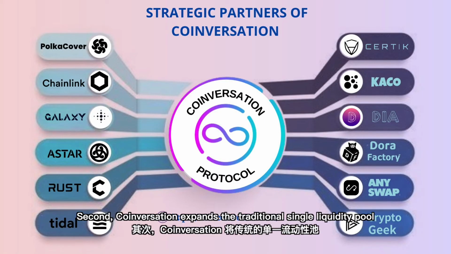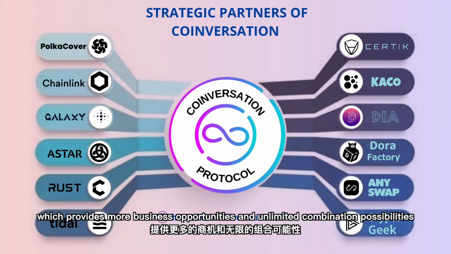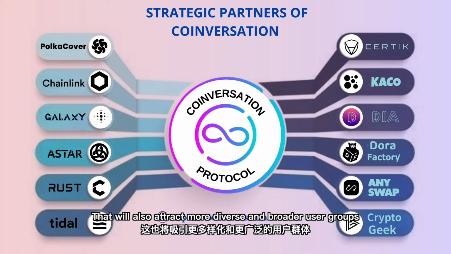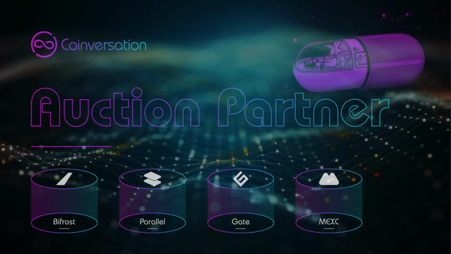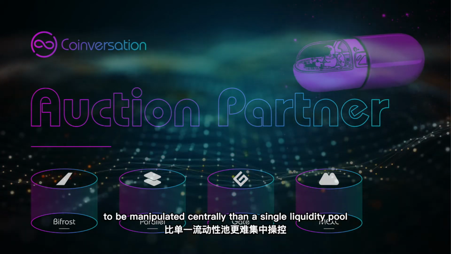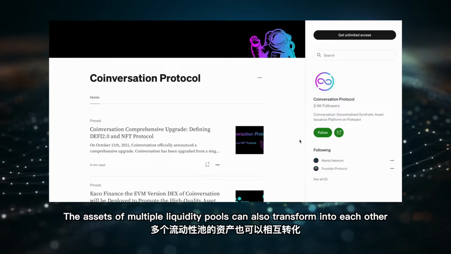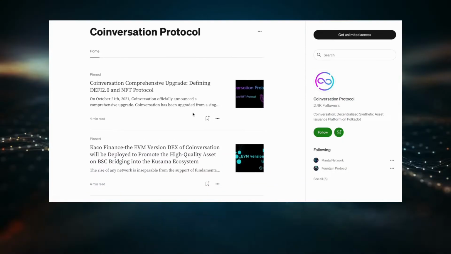Second, Coinversation expands the traditional single liquidity pool into a multi-liquidity pool, which provides more business opportunities and unlimited combination possibilities that will also attract more diverse and broader user groups. For individual investors and general trading users, multiple liquidity pools are more difficult to be manipulated centrally than a single liquidity pool. The assets of multiple liquidity pools can also transform into each other.